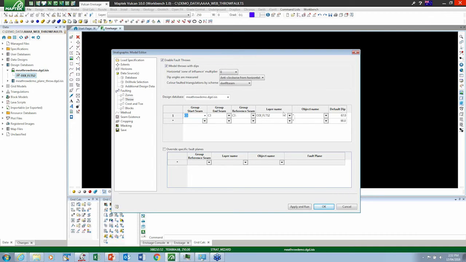If I don't have info or time to put the point values on point by point, I can give the entire string a dip. If I have my own triangulated planes, so not solids but planes, I can actually substitute those in certain circumstances.